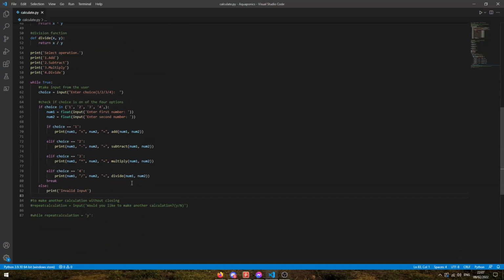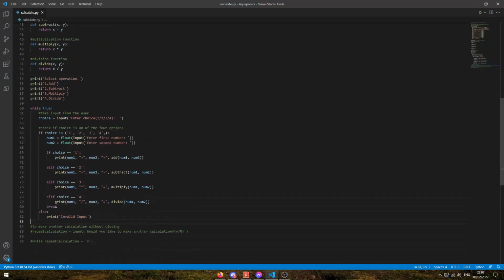It doesn't rely on any other files. It doesn't even repeat. So at the end of this, no matter what you do, it's just going to close out of it anyway. So this isn't really a program. It's nothing sophisticated. This is not a good script. This is just something that I made that I just wanted to show off. So hope you guys liked it, and I hope you learned something.